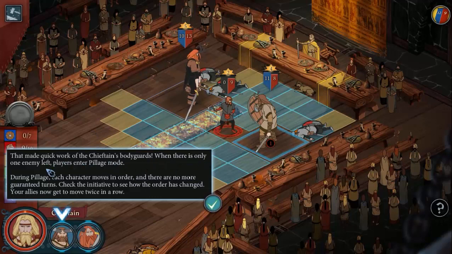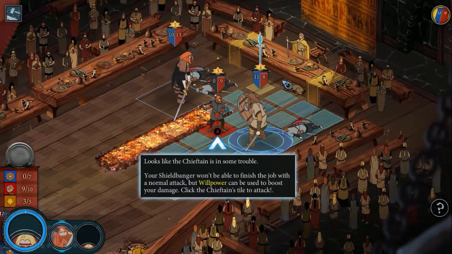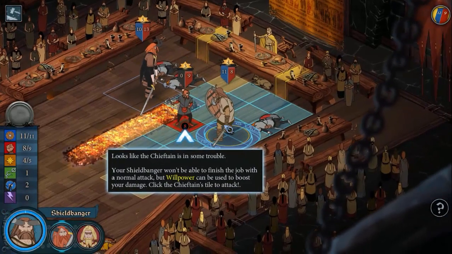When there is only 1 enemy left, players enter pillage mode. Pillage. During pillage, each character moves in order, and there are no more guaranteed turns. Check the initiative to see how the order is changed. Your allies now get to move twice in a row. If a character does not move on his turn, he can rest to regain 1 willpower. The chieftain will rest. Okay.